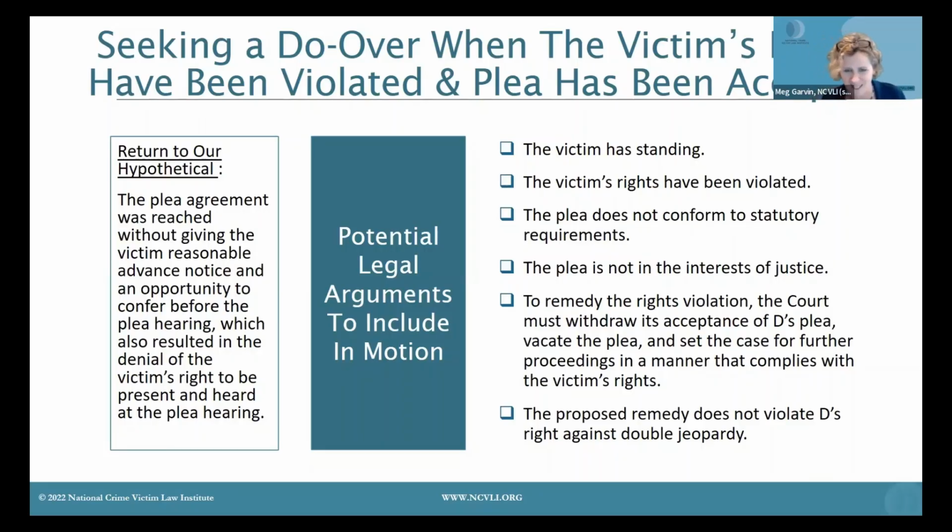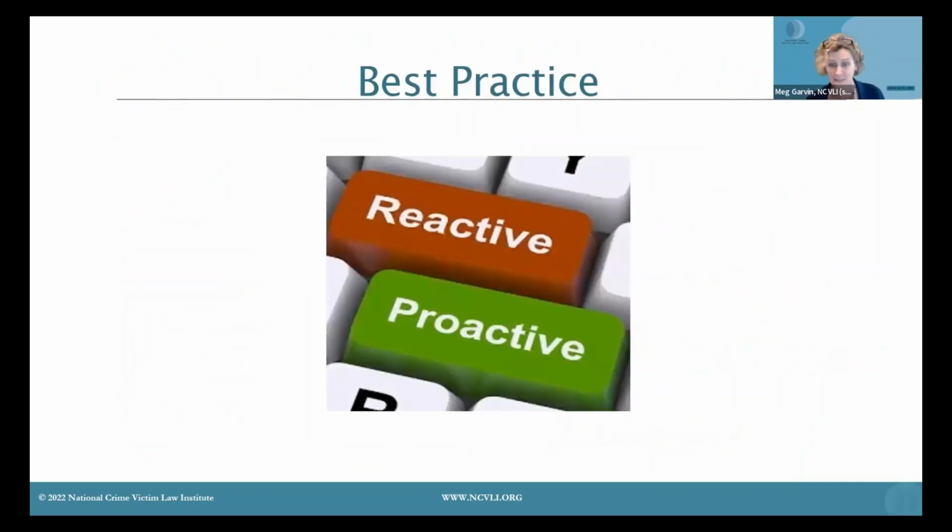So best practice is where Amy started us. Best practice is be proactive, not reactive. That was the hypo part I got to do, but hopefully you're always being proactive. From the moment of client retention, you are asking, what do I do? How do I do it? I'm talking to the prosecution. I'm talking to the defense. I'm talking to my client about what they want. And I've had lots of conversations with them about the 94 to 97% that's going to resolve by plea. If you know the statistics, your client should know the statistics. They shouldn't be anticipating a trial if the data shows otherwise. So be proactive, legally and for your client's sake.